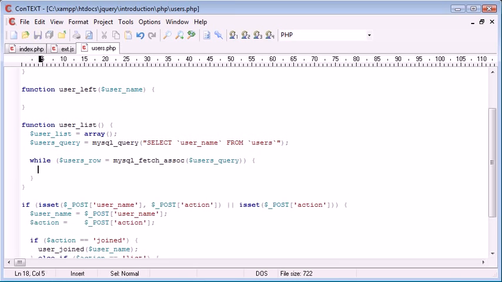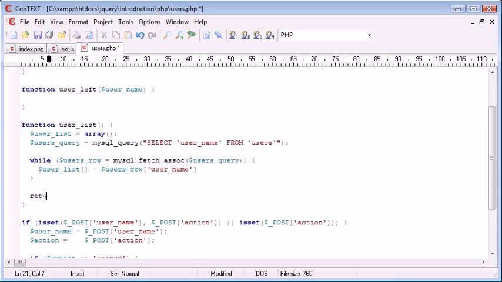So I'm going to, or not output something, but we want to store each value in an element of users list array. So users list, and then remember our square brackets because we're just adding to this array. Users list is equal to users row user underscore name. So let me just go ahead and explain this again for anyone that didn't understand. We've queried the database, we've looped through the results, and we're appending elements onto this users list, or user list array up here that we defined earlier, and that is taken from the users row, which remember is here, and that's username, which is the field name.